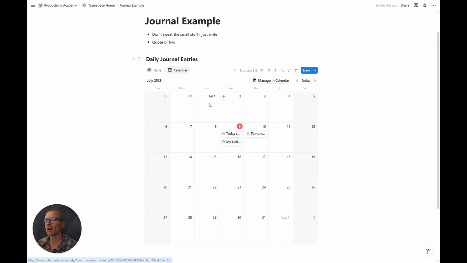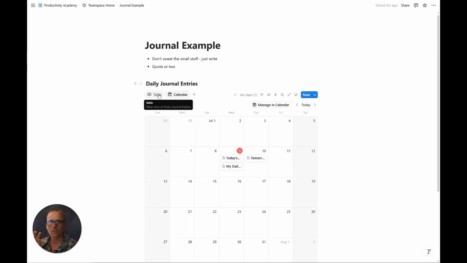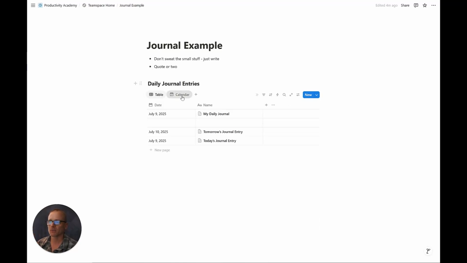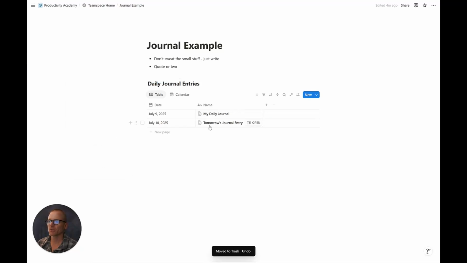I'm going to hop back into the table and show you where some changes might be helpful, and how that would work and what you might want to do. So right now we're looking at the same thing. Again, this is just 2 different views of the exact same database. We're looking at it as a calendar, we're looking at it as a table. And we see that on July 9th we have 2 entries. I am going to actually go ahead and delete this one. And we're going to delete that blank one that it came with. And now we see we just have these 2.